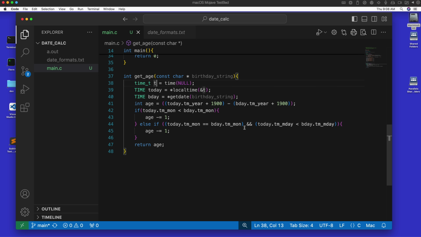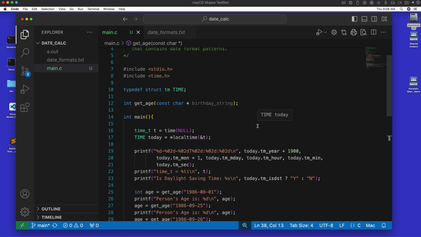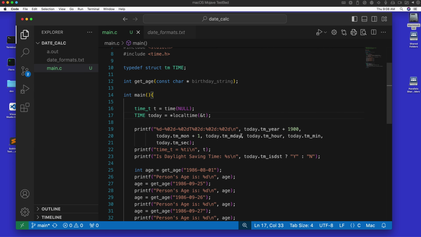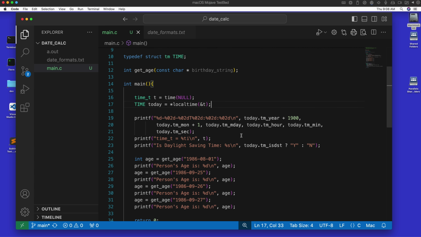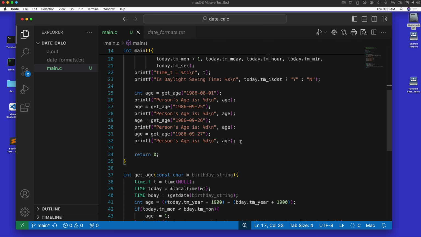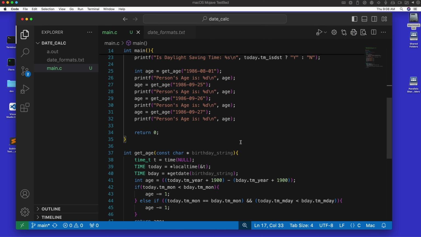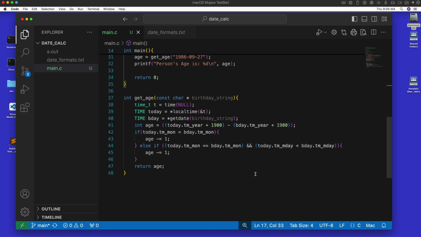All right. So anyway, I hope you enjoyed this lecture. Again, these date time structures and types can be tricky. The functions can be a little difficult to understand how they work at first. So having a good example, and this will provide an age, is helpful. Now there's another function in modern versions of C called strptime or something like that. I didn't cover that here, because I'm just focusing on the ANSI stuff.